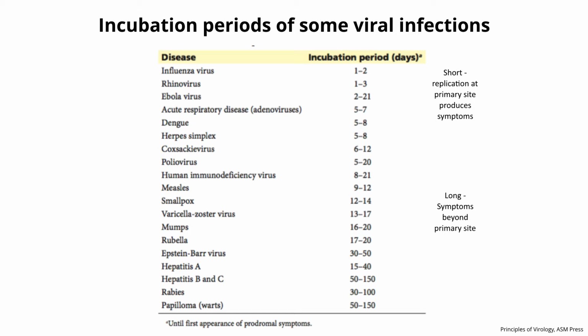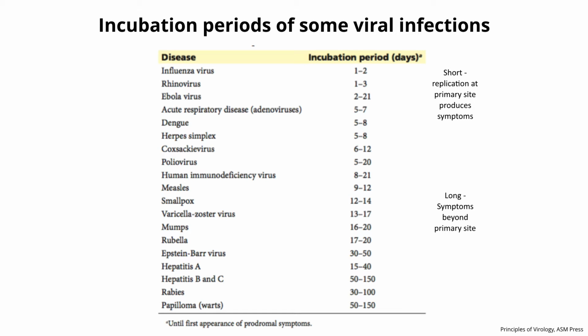So you see there's a big range, and it gets higher and higher up to a really long time between the time you acquire a papillomavirus and the time you get a wart. So anytime you get a wart on your fingers, hands, feet, elsewhere, wherever you get them, they're usually viral, and the incubation period from the time you acquire them is between 50 and 150 days. Now, as I said, there are many determinants of incubation periods, including your genetics of your immune response and how much virus you get and where.